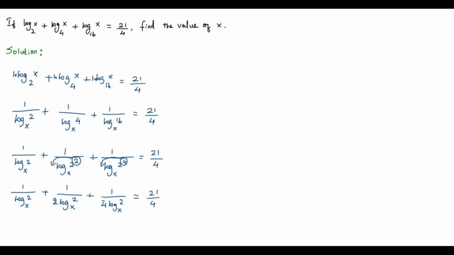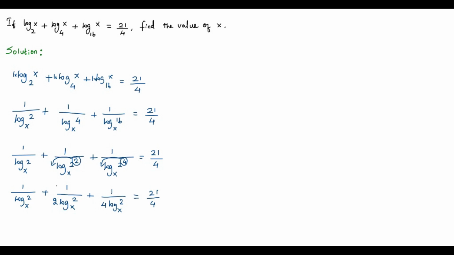Here I need to add the three fractions. To add the three fractions, I need to have the same denominator for all the three fractions. In all the three fractions, I find log 2 to the base x in common. But in the third fraction, we have 4 multiplied by the logarithm. In the second one, we have 2 multiplied by the logarithm. And in the first one, actually no number is there, but we have to assume there is 1.